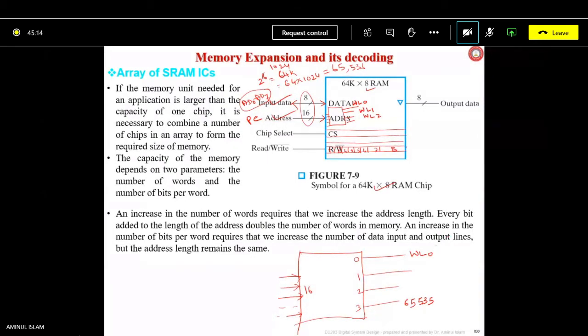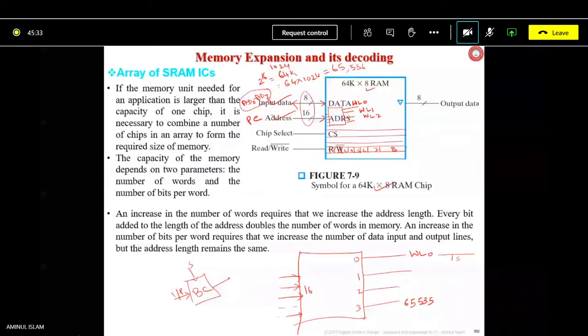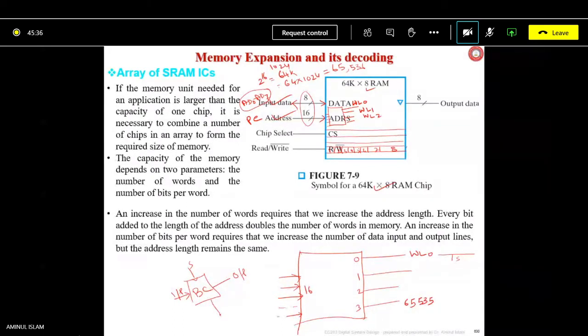Those lines are becoming high, and it is going as a memory select or chip select, memory select line or enable line. Okay? That you have seen. I have shared in the bit cell. Bit cell: there is a select line, there is an input, there is an output, and there is a read write bar. Can you remember that? At the beginning, I said with the bit of information. These are the information, this is the output. All three are input. Are you remembering?